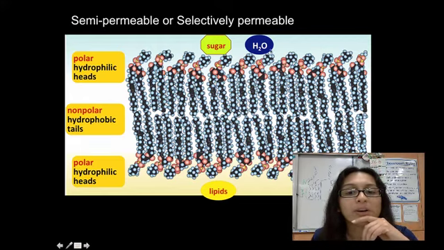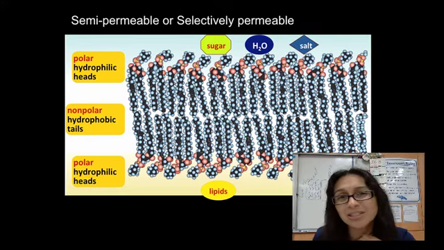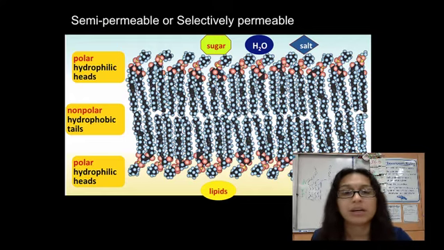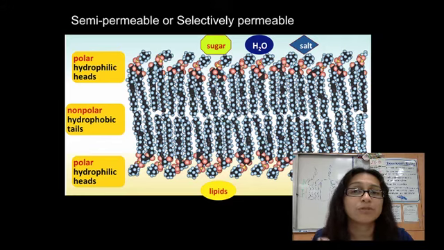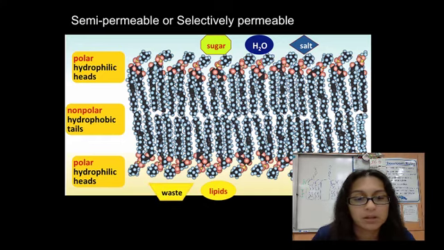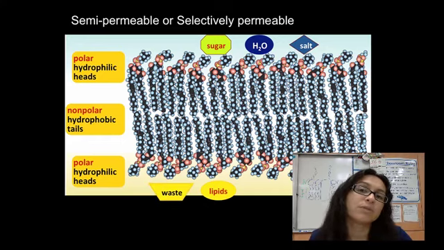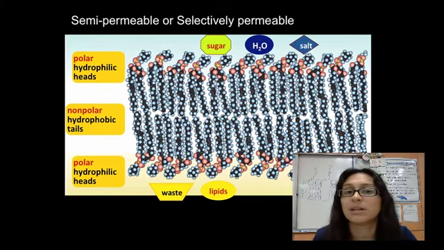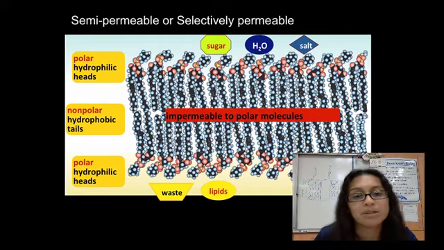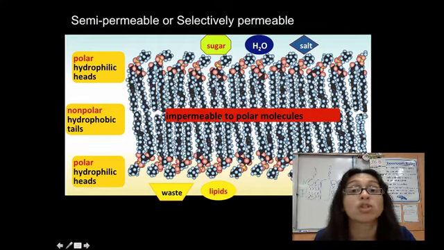So water can't go through very easily because of this hydrophobic section. And then things that have charges, like salts, cannot pass through. So two big things to remember here is that anything that is hydrophilic or has a charge cannot go directly through the lipid bilayer. And then waste. There's different types of waste that the cell creates that usually aren't going to be able to go easily through the cell membrane. All right, so impermeable to polar molecules or charged molecules.